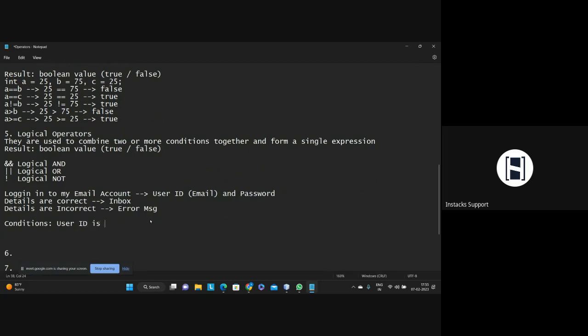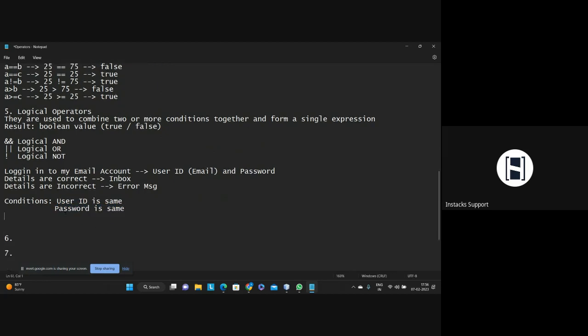User ID is same. And the second condition I'm going to check is whether your password is matching, whether the password that you have entered is the same as what I have in my database. Checking the user ID is one condition, checking the password is another condition.